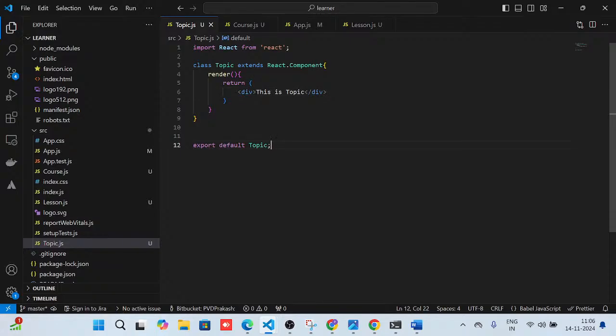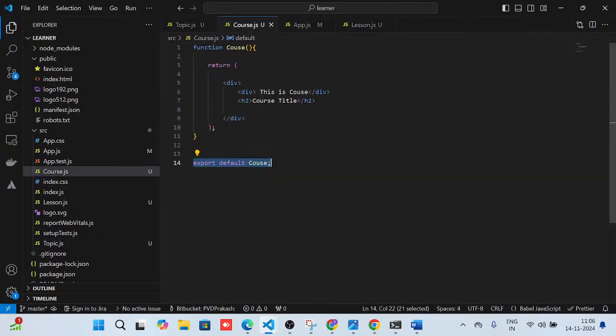So what are the things we need to remember when creating components? Every component must return only one element. If you want to use multiple elements, first you need to write all of them inside a single element. So every component returns only one element. In that element, we can use multiple child elements. Functional components can also have child components.